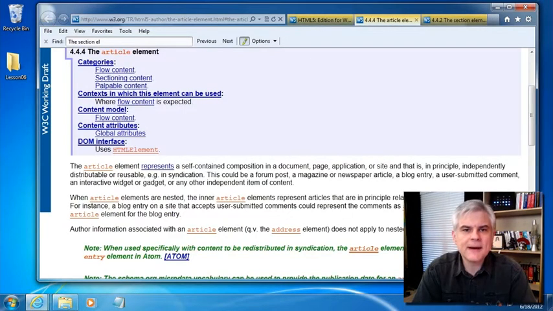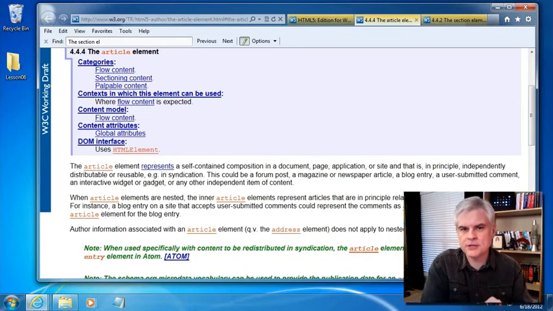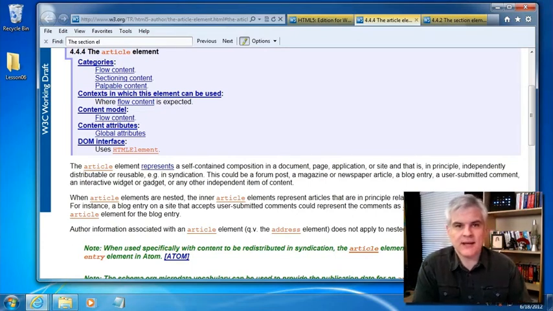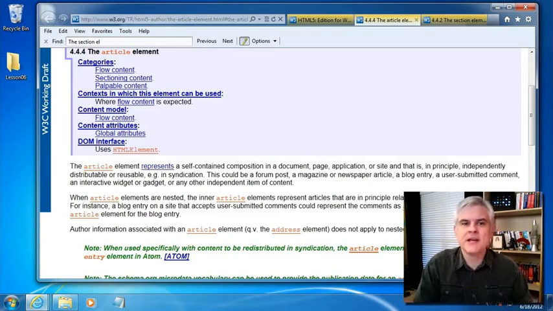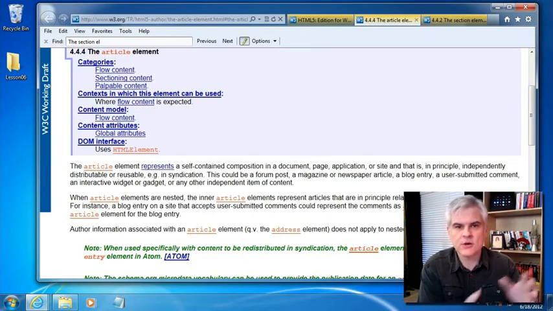Okay, so when we're thinking about article, we're not simply thinking about a newspaper article. Instead, we're thinking about something that's a complete unit, a complete idea. Something that can be syndicatable. And what do I mean by that? Well, take for example an e-commerce website, you might have a number of products in a product catalog. A book, a shirt, a dishwasher, whatever the case might be. Each of those products might have a title, a description, an image, a price, and so on, right?